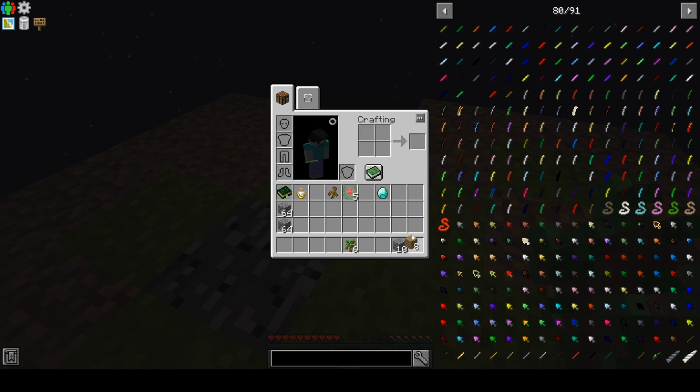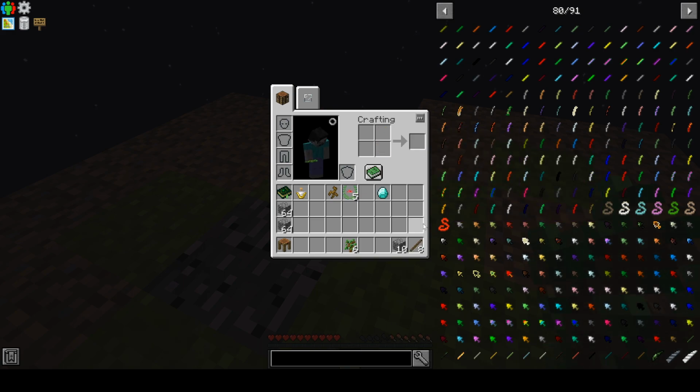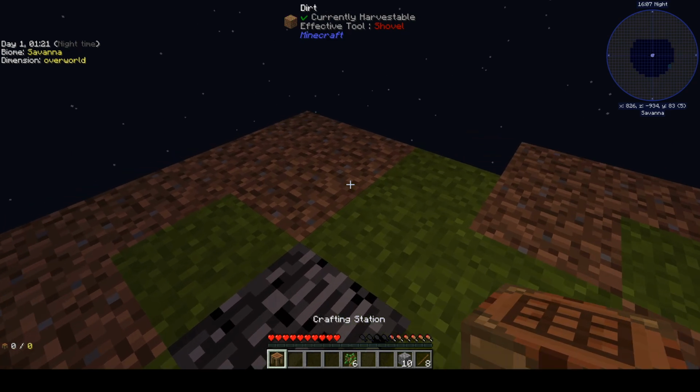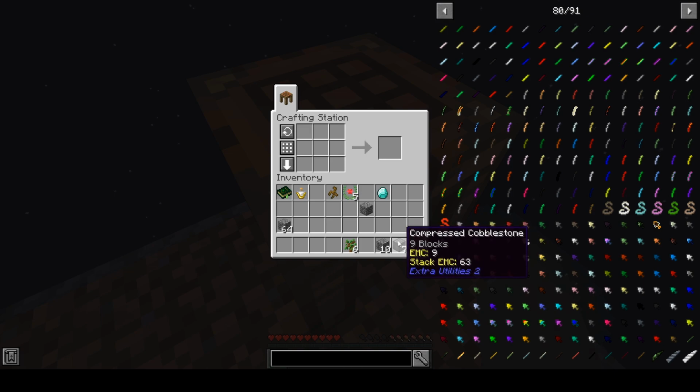We'll make some planks. And then we'll make a crafting table. We'll turn that into a Tinker's Construct crafting station. We're also going to need sticks. I did save myself plenty of cobblestone here from my pebble punching, because I knew we were going to need at least a decent amount here for a furnace. So there's 8 compressed cobblestone for a furnace.